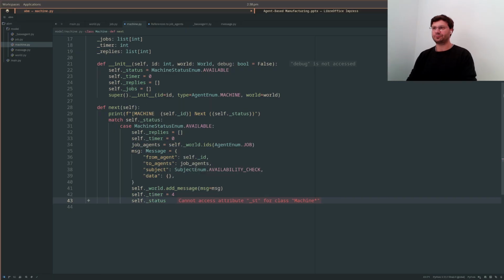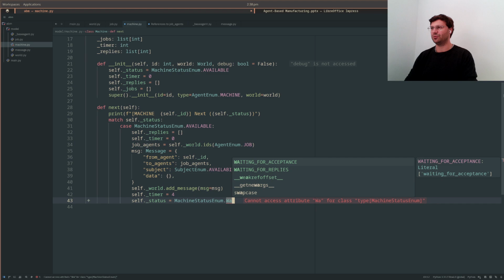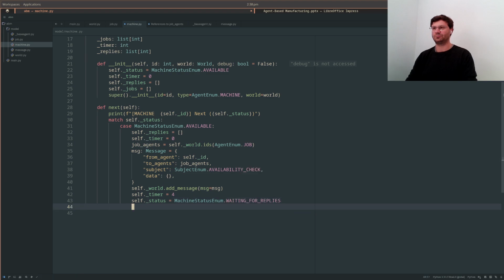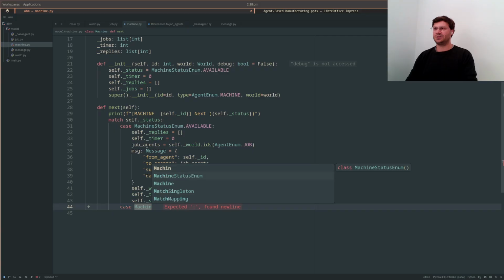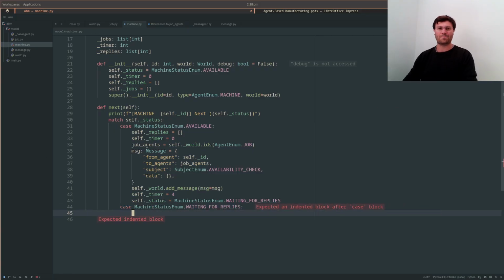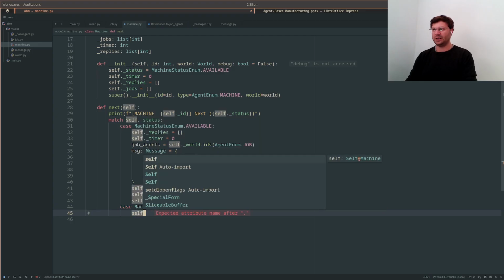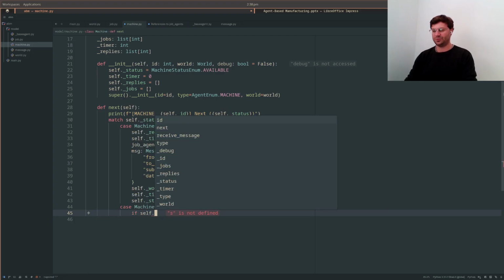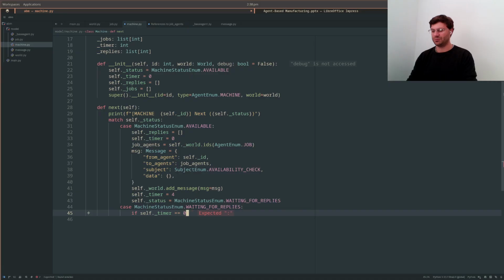So self.status here, we're going to do machine.status, waiting for replies. So the next case is machine enum waiting for replies. And if timer 0, have we waited the allotted time?